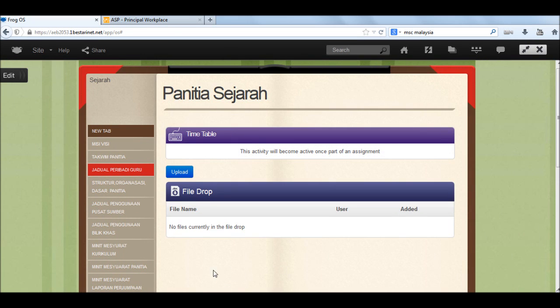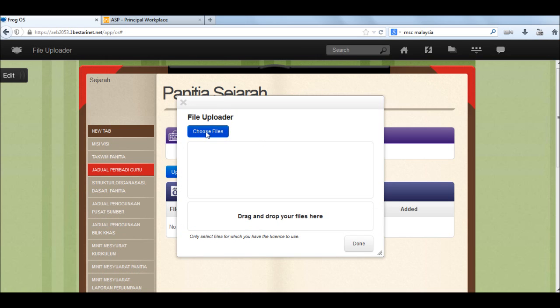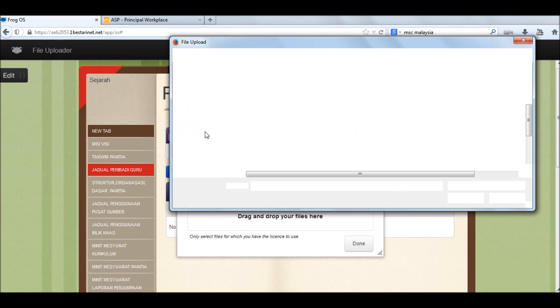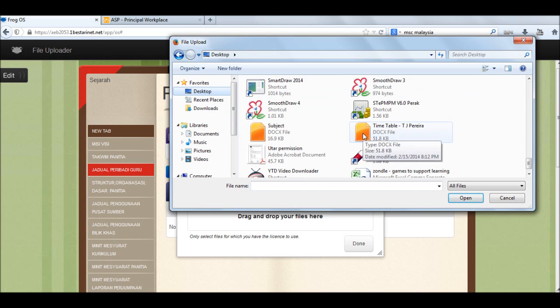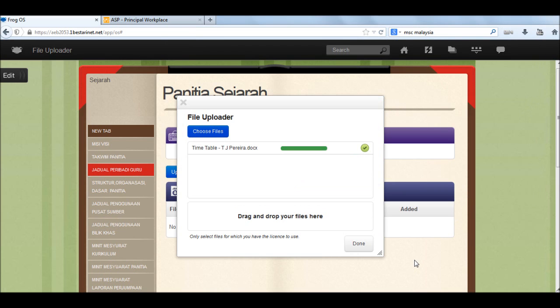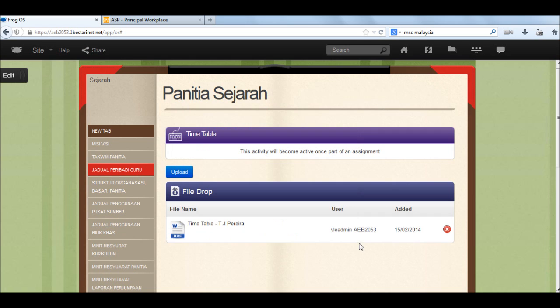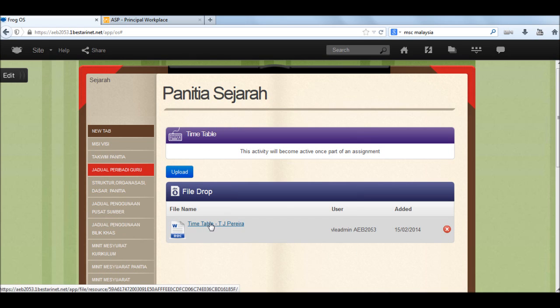Now what the teacher needs to do, once this has been set up, is click on the upload button, choose the file from your computer which has the timetable, click on it, open. When you see this green line with the tick sign, it's successful, then you click done. So my timetable has been uploaded to the site.